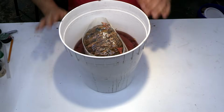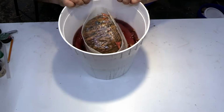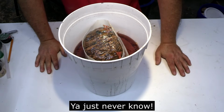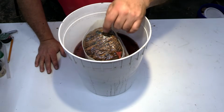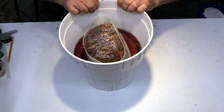Well, we are out of the pressure pot. It's 3 days later. I'll be honest with you, I'm surprised to see resin on the top of this. I thought that these wood shavings would absorb all that resin. I was really anticipating that being lower. So far, I don't see any thermal cracks. We'll get this rock off and we will have a look underneath of it. But fingers crossed, we don't have it.